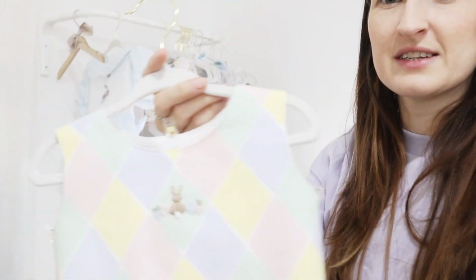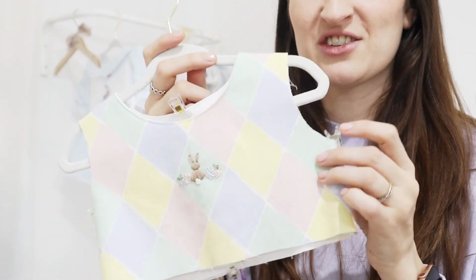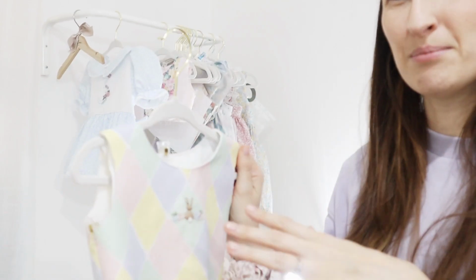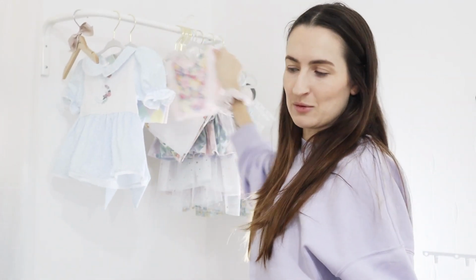I've then embroidered my little bunny, which has come out really cute, so I just need to finish this off and then I can show an example, and then if anyone wants to order it they can. I think I can make about 3. I want to have some fabric left over because I want to make something else for Elena out of it. I don't really get to make much stuff for her anymore.